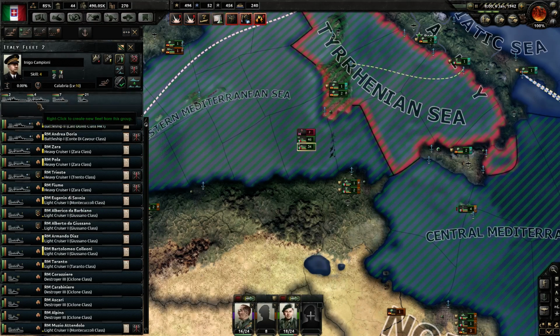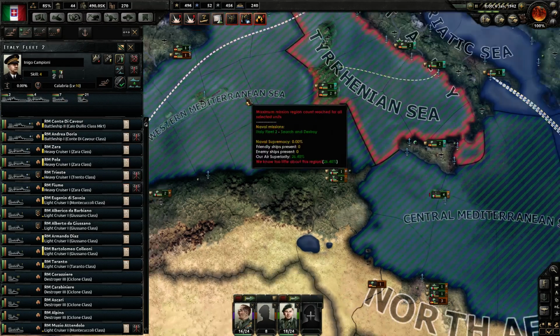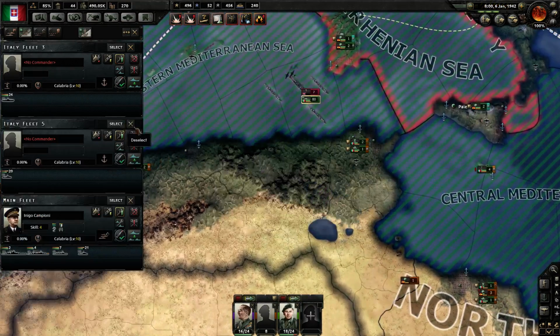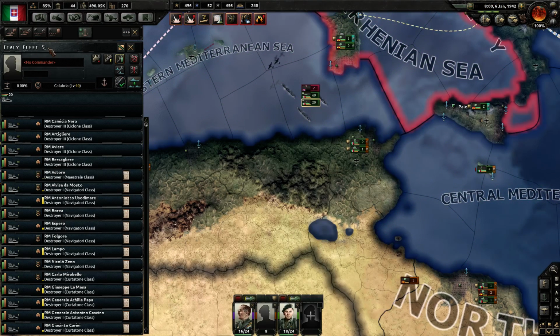Okay, so now we got our 2 battleships, our 4 heavy cruisers, our 7 light cruisers, and 21 destroyers. As it seems like the good main fleet, right? Which is what I'm going to call this. Main fleet, repairs on. We'll have to give you some orders momentarily. And then we've got our destroyer fleet, which are going to be sub-hunters.